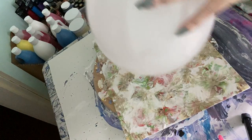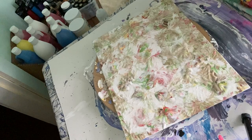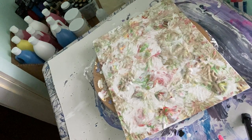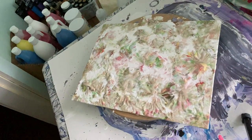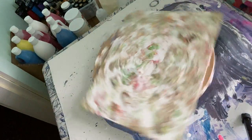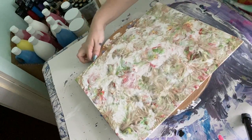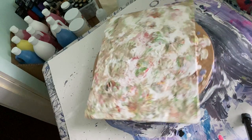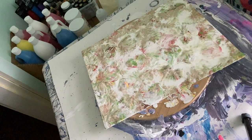Don't know that I'm liking this one too much. But, it's got some pretty kind of cool effects in it. So, don't know. Let's give it a spin. That's just really more to even out the paint because it's lumpy and bumpy and it's going to crack and dry awkwardly. So, but yeah, this one's kind of 3D-ish.